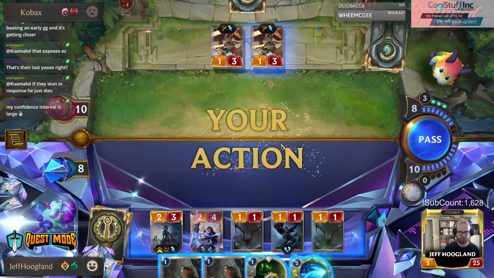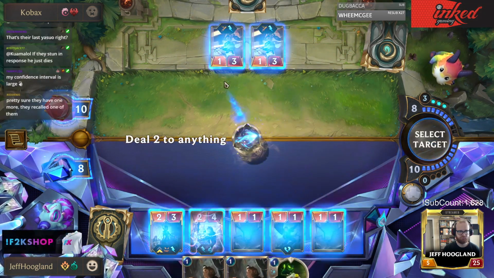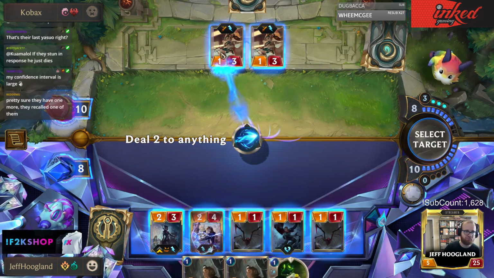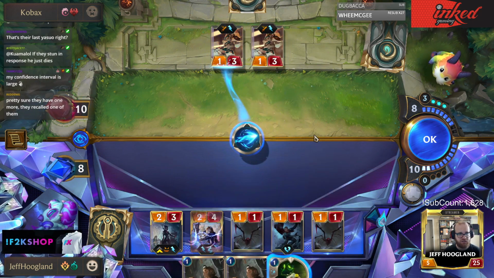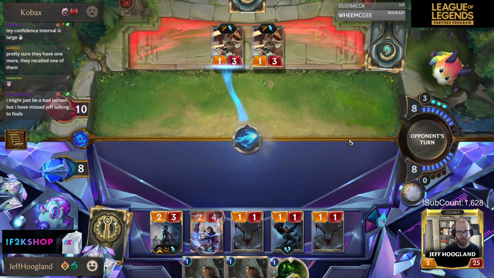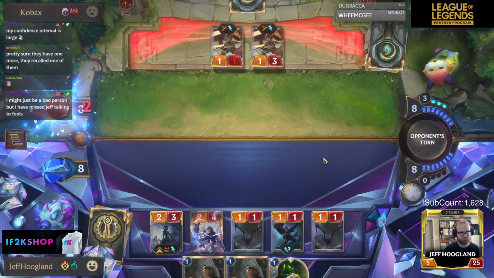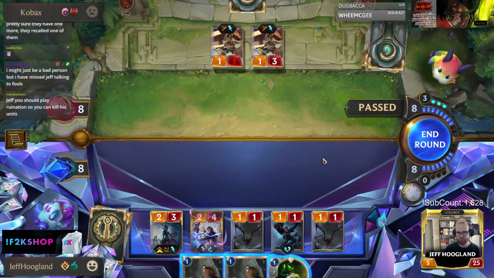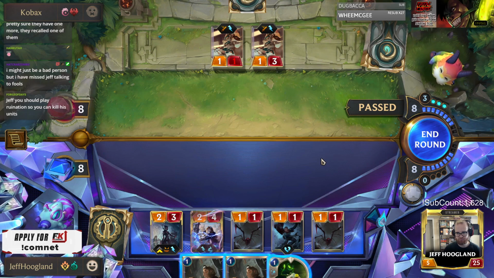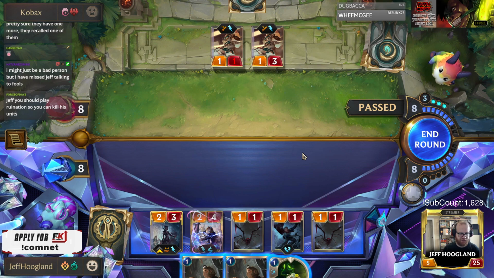Think you're fast? Cute. And that's a good point from chat. If you leave the Yasuo in play and play the Ezreal, it gives them a chance to stun your thing, and then your thing dies. Charge. I think I'm just passing here.